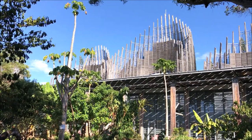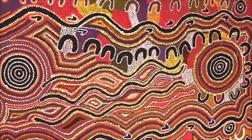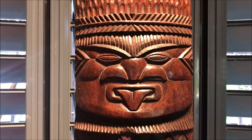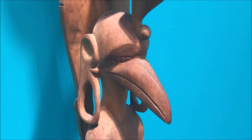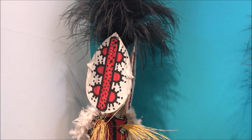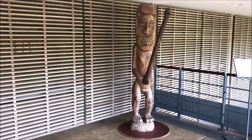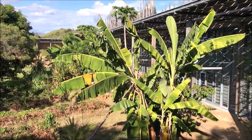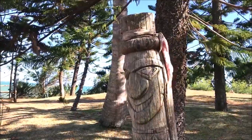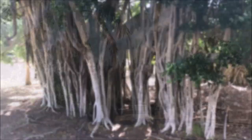Inside, the permanent collection displays art and handicrafts not only from New Caledonia, but also from all the different cultures of the South Pacific — there's Aboriginal art from Australia and Maori art from New Zealand, and then art from all the different islands of Melanesia and Polynesia. Even if you don't like tribal art, the building alone is so spectacular, and the gardens as well are worth the visit. It's amazing to think that a small island like New Caledonia could have such a premier architectural landmark.